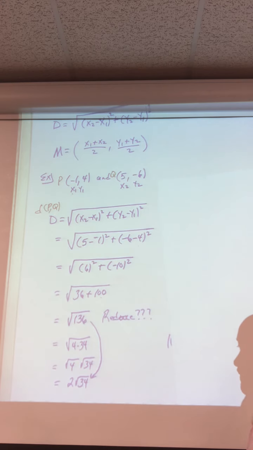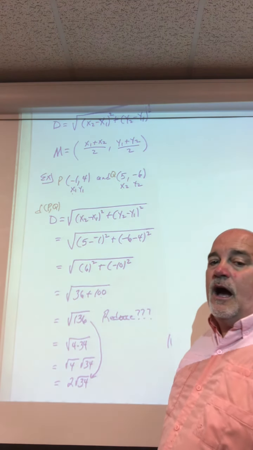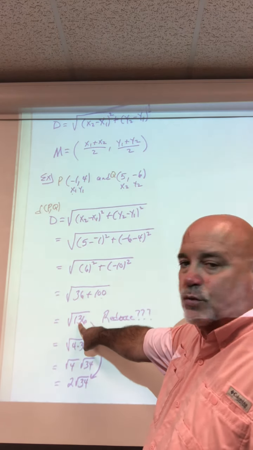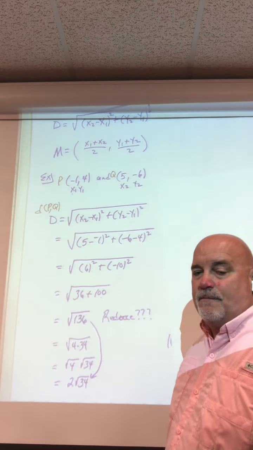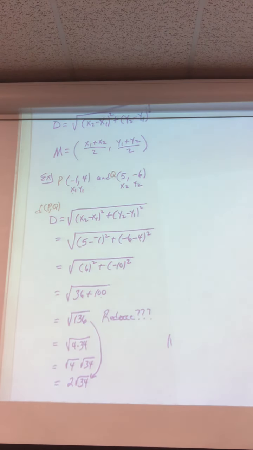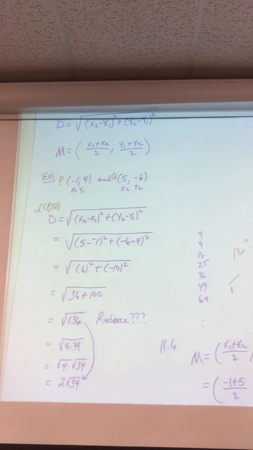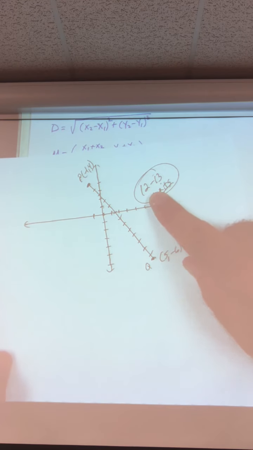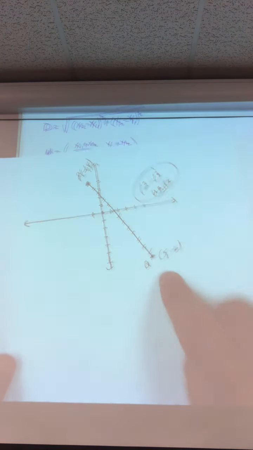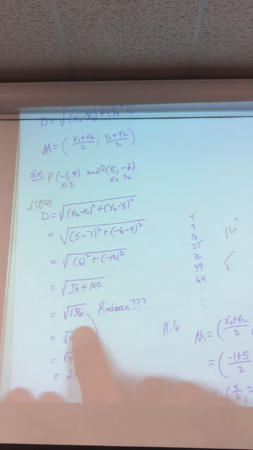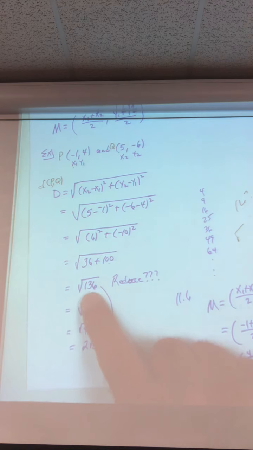Now, what I want to do for you is just show you right quick. If you've got your calculator with you, punch in the square root of 136. If you do, square root of 136 is right at 11 point something. Well, what was our guess? Our guess was between 12 and 13. So I'm off just a little bit because I freehanded this. But the exact answer is somewhere between 11 and 12.